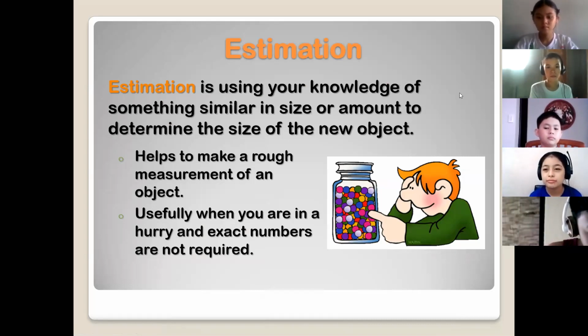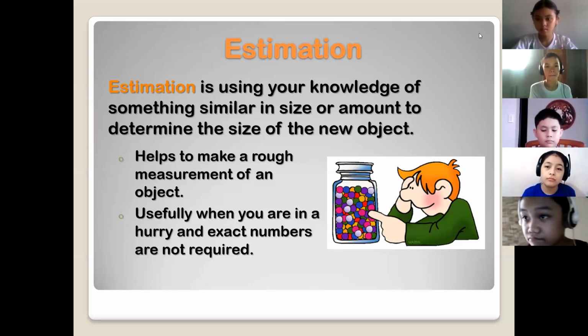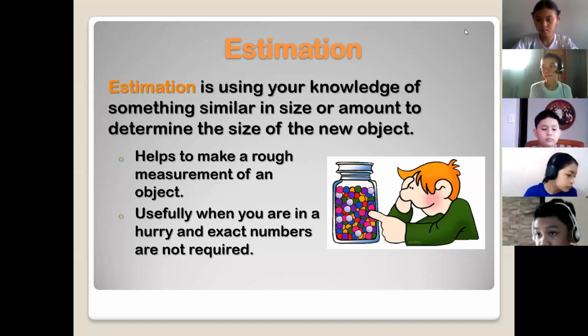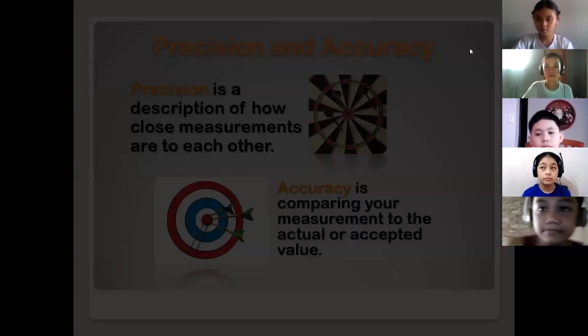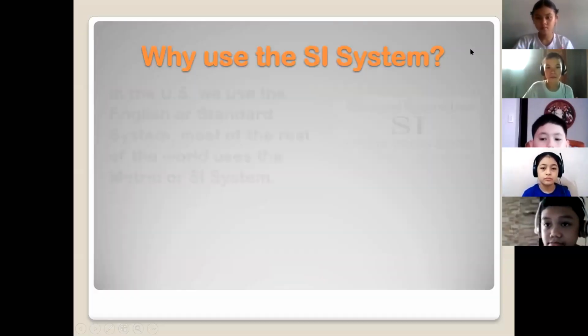For example, the length of a table, we can use feet as a point of reference in its measure, or if not feet, we can use meters. The length of a book could be done using centimeters. Probably we will not use meters at that point since a book won't exceed 1 meter. I don't see a book which is as big as 1 meter. So we have to be precise and accurate in our conversion class.